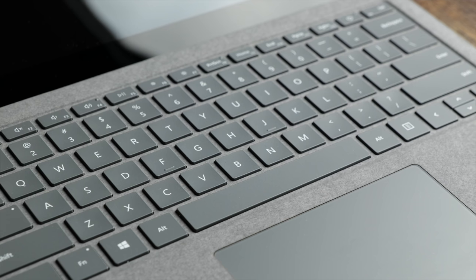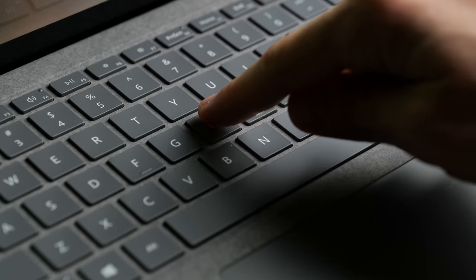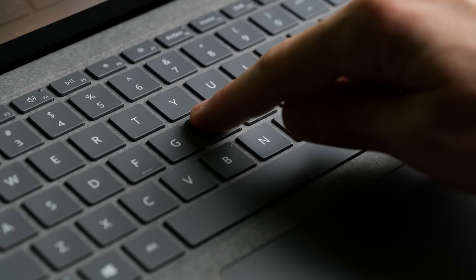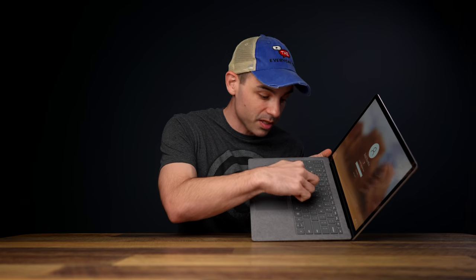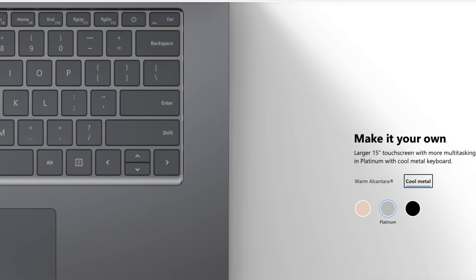I have heard that this is only a problem for the felt-type covering, and all of the metal versions don't have this problem, which leads me to say that if typing is something you do often, do not buy the Alcantara model. I try not to be overly negative about products, but when I can get the body of the laptop to flex by pressing a key light enough that the key doesn't even go all the way in, that's a problem. That body is flexing and I'm not even pressing these keys all the way in — which is unfortunate because the keys themselves feel amazing to type on. That flex, fam, that flex is awful.